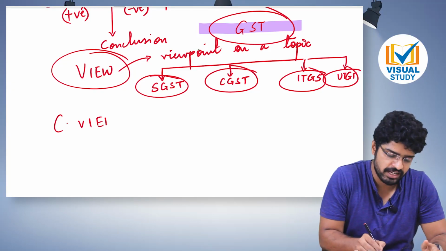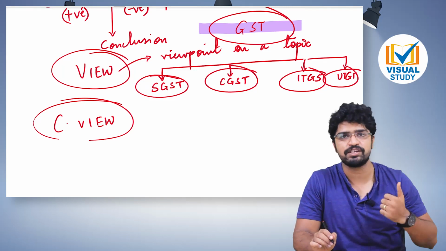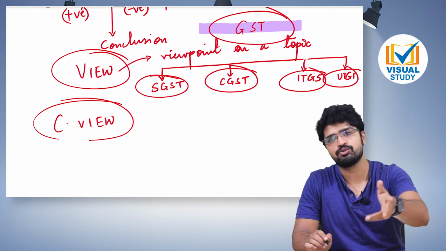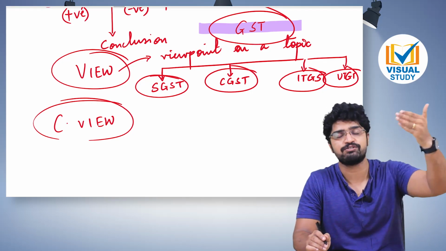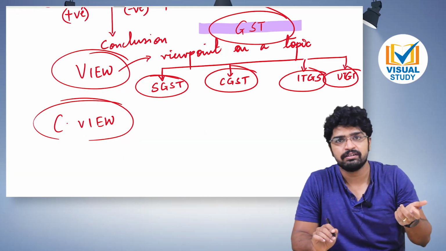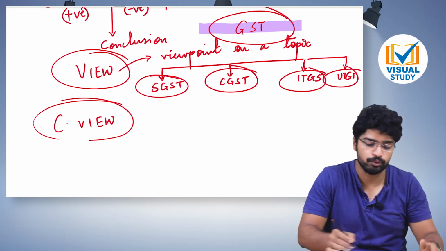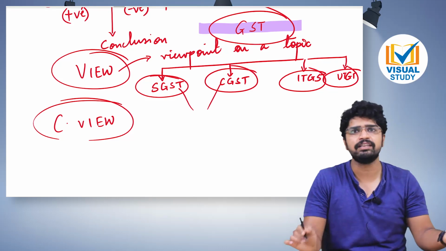Now there will be someone who will come up and say, no, I don't think this is right. I believe GST has wreaked complete havoc. This has brought the economy to complete doldrums. It has created an economic problem. A person who is poor, unfortunately, even he has to pay the GST for no reason, and that too at a huge percentage, 5%, 10, 12, 14, 18, 22, and so on. So what's the point of implementing such a huge GST, one for the states and the other for the center? This is wrong.